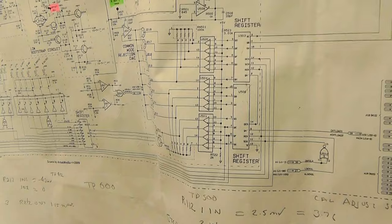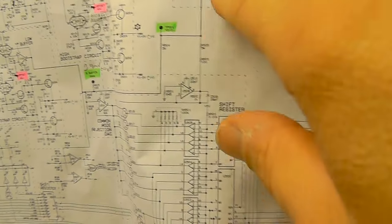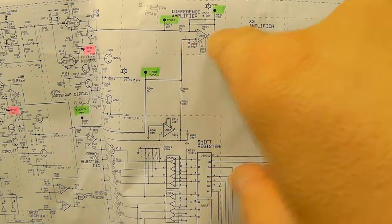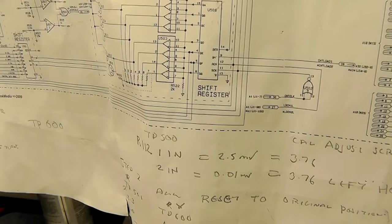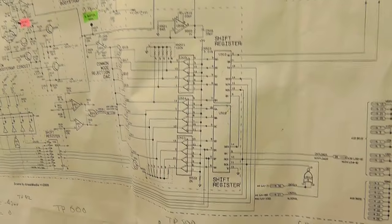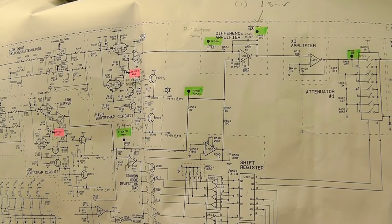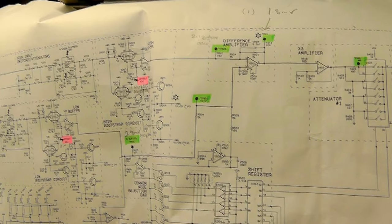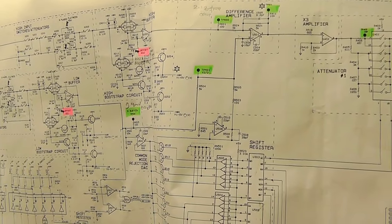I'm starting to wonder if there's a problem with this op-amp. Something's changing. I suppose it wouldn't be the op-amp because it's doing what it's been told — if you shift this point positive, the output goes positive; shift that point positive, it goes negative. So I'm starting to look around — maybe something to do with one of these shift registers being blown up. The next step is possibly to look at the two test points on the scope and compare them between the two channels, because any shift on this point would cause the offset to shift. At the moment the unit works — I'm just trying to get this calibration point sorted out.